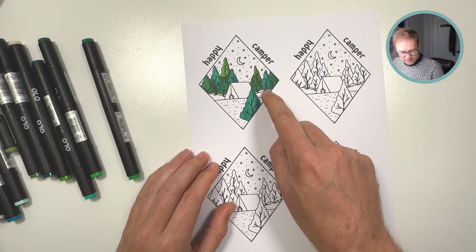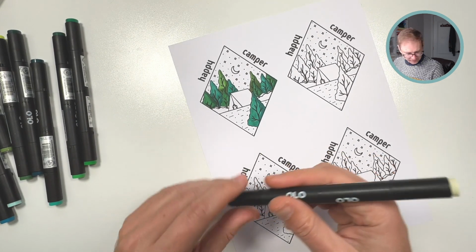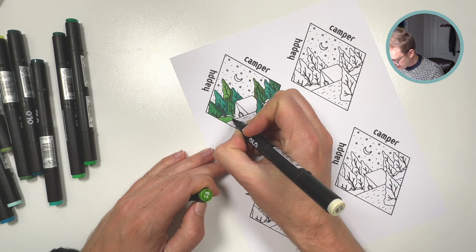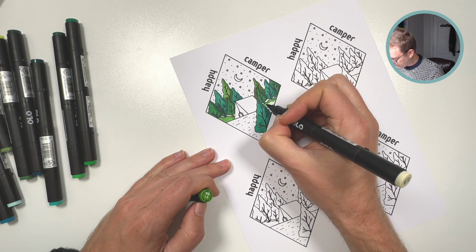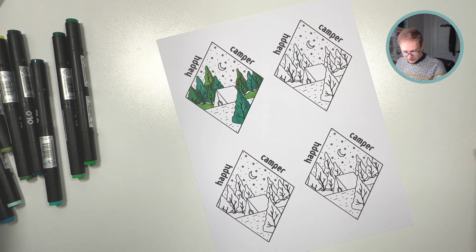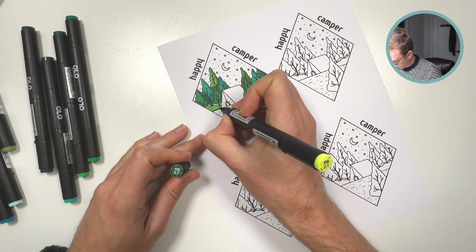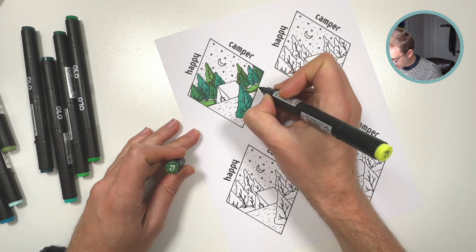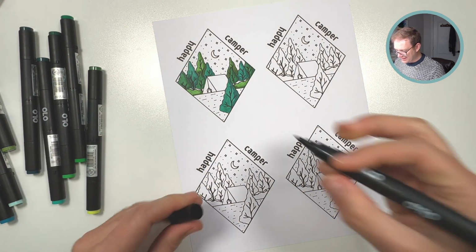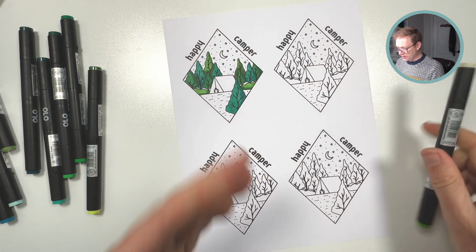Okay, so I still have a bush here, and I'm thinking I don't want to introduce, so maybe I'll do that YG16 again, which is this one, and I'll just do the bushes because I don't want to introduce a fourth green. I think this will be fine. And once again, I'm not going to do anything fancy. I'm going to grab my YG87 and I'm just going to follow along the edge here and up. And there's a lap here and up like that. Now, like I said, you can totally make this more realistic if you wanted to. I don't want to. I just want to do it nice and simple. I think this image just looks very simple and I want to keep it that way.